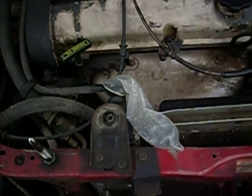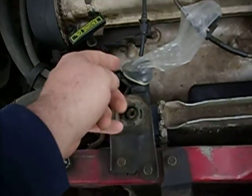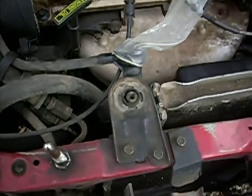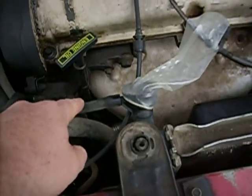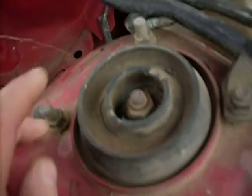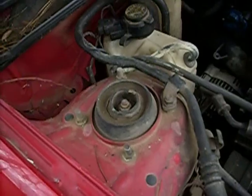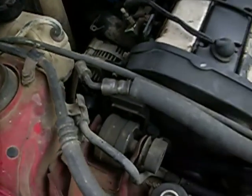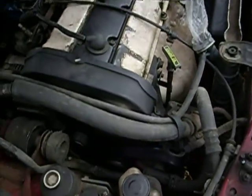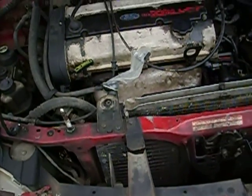We've got this all set up now. Our condom is unraveled and firmly affixed over the mouth of the radiator. The overflow tube I've taken over and folded it, pinned it beneath that air conditioner line, so we're not going to experience any compression gases escaping there. I do have a slight radiator leak at the lower radiator hose, but it's only slight and only when the car warms up, so this shouldn't affect the test whatsoever.